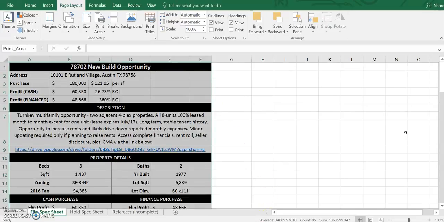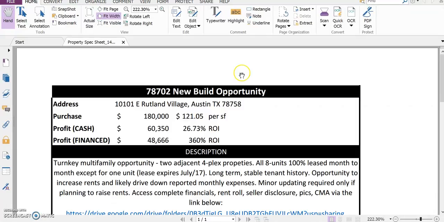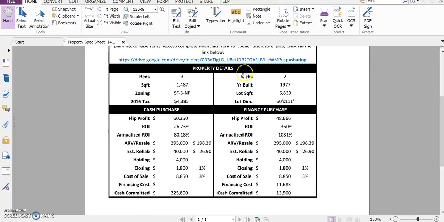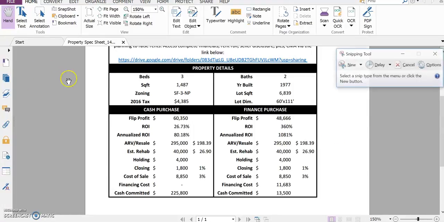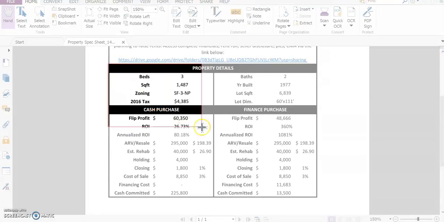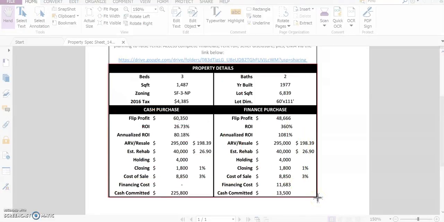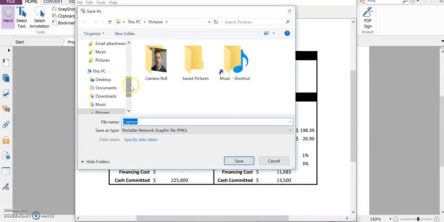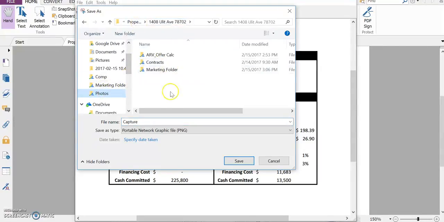And then really the last step in the process, once you have your PDF created, is we want to take a screenshot of this table, because we include this in our marketing MailChimp as a JPEG. Simply taking a screenshot of the bottom portion of the table, I find, is typically sufficient. And then I save that as a JPEG into that same folder again. You don't even have to rename it because it's not going out publicly.